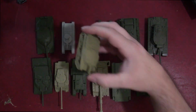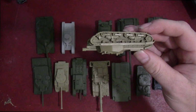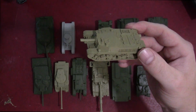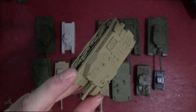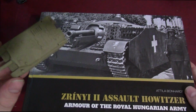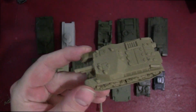Next we have the Zrínyi II, which was a Hungarian self-propelled gun during World War II. A relatively obscure vehicle, but I was super happy to find there's a lot of different files out there for Hungarian tanks. I'd been interested in this vehicle ever since I picked up this book a couple of years ago, which I did a review of. So it was really fun to find a file for this.